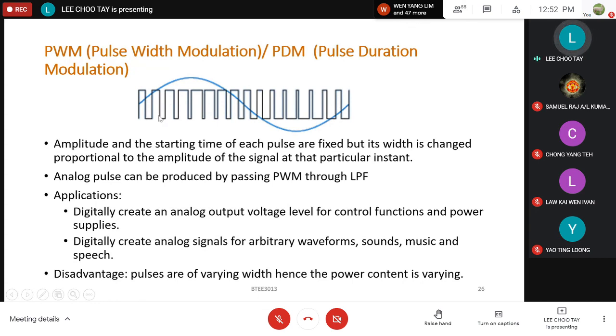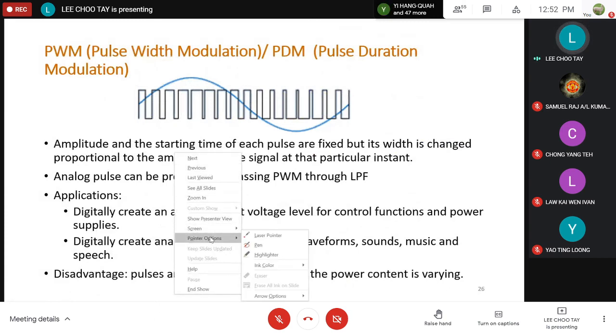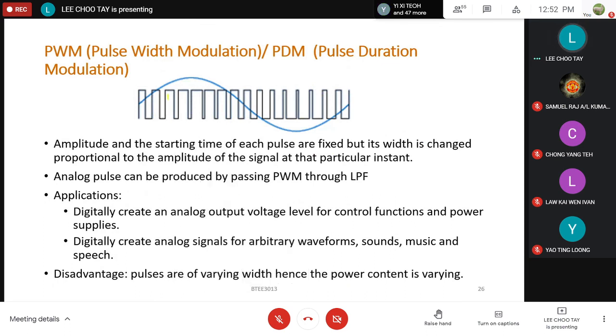All right, so the next few slides basically cover PWM and PPM. I actually put more emphasis on PAM because PAM is the one that is going to lead us to the next chapter, whereas PWM and PPM are just some pulse modulation techniques that you need to be aware of. As far as pulse width modulation, or some books call it pulse duration modulation, as I mentioned previously, when the signal amplitude is high, the pulse width is wide. When the signal amplitude is low, the pulse width is narrow.